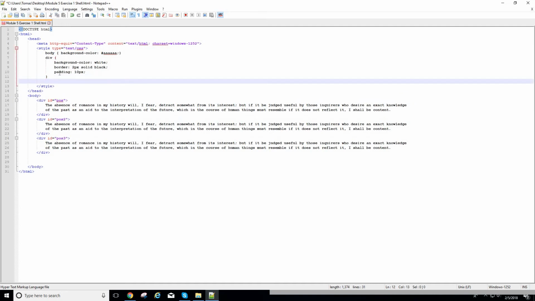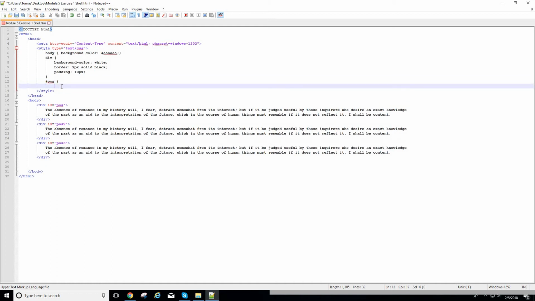In order to change the style of an ID, you do a pound sign and type in the ID. So right now I'm going to change the first one, POS 0. For this one, I'm going to change the positioning, and this is key right here, to absolute.